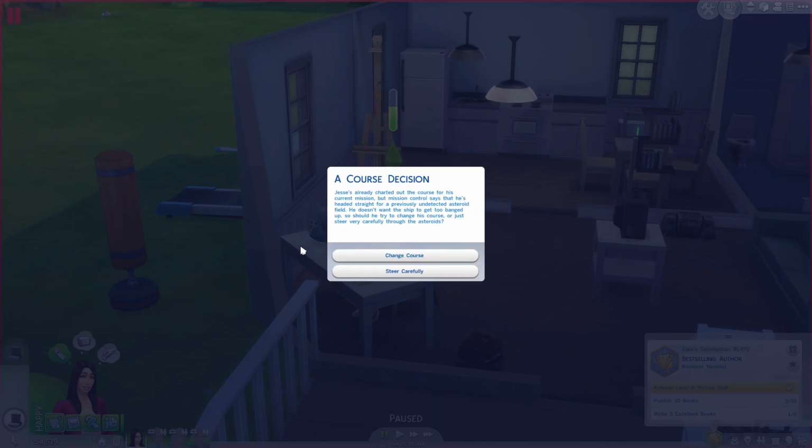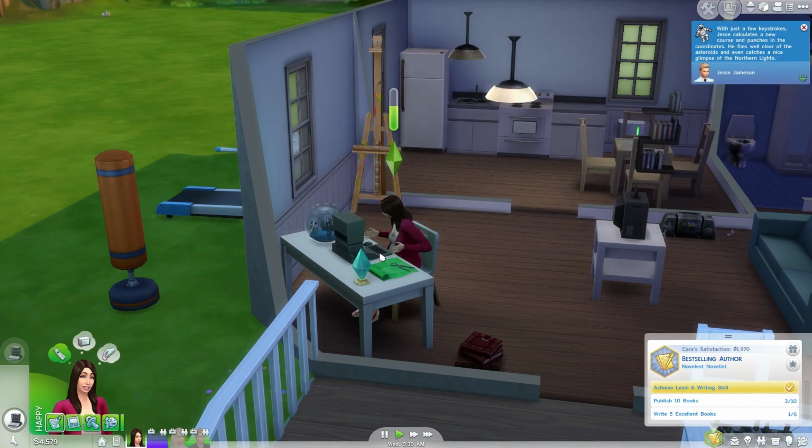A course decision. Jesse's already started out of course for his current mission, but Mission Control says that he's headed straight for a previously undetected asteroid field. He doesn't want the ship to get too banged up, so should he try to change his course or just steer very carefully through the asteroids? Let's go ahead and change course. With just a few keystrokes, Jesse calculates a new course and punches in the coordinates. Flies well clear of the asteroids and even catches a nice glimpse of the northern lights.